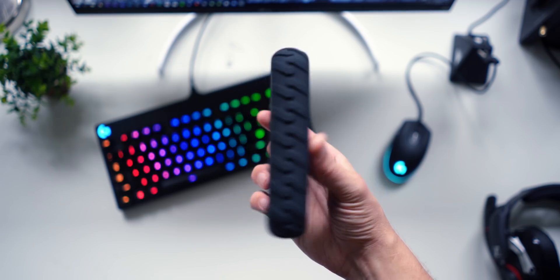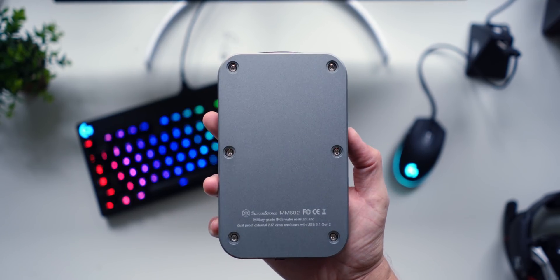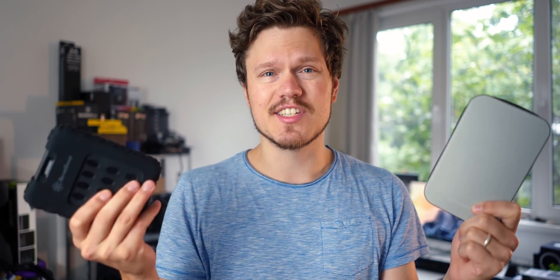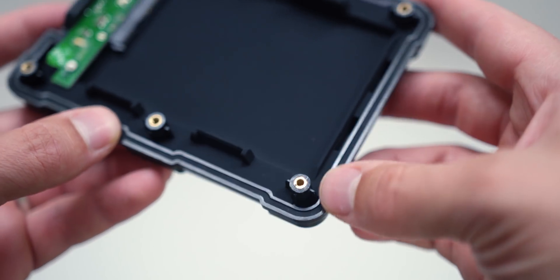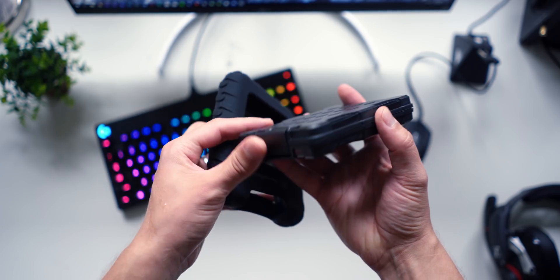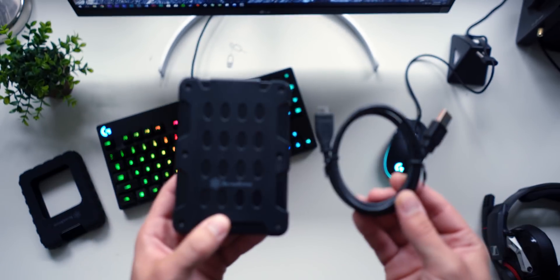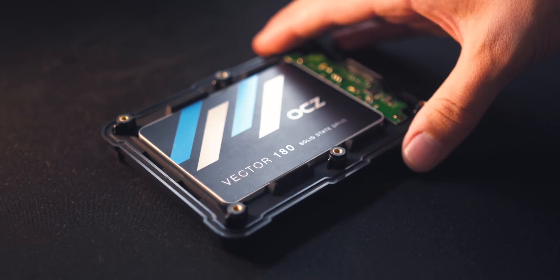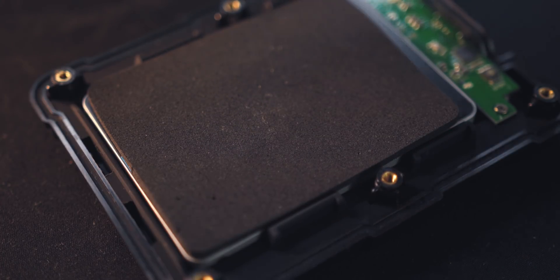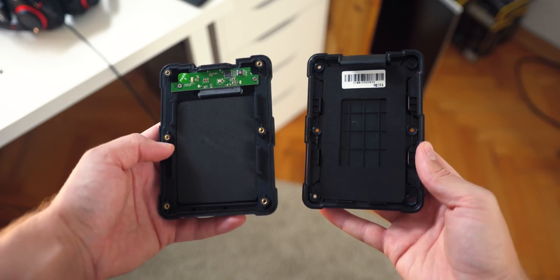The SO-1 is basically just a plastic shell with a rubber housing, so it's good for being rough and stuff. The SO-2 is more elegant — it's literally just two slabs of aluminum combined together with some rubber in between. The SO-1 is rated for IP65, which means it's water resistant — fine for rain and splashes, but don't submerge it. It has a rubber housing for additional protection, a little flap for the USB port, a USB cable that comes separately, and a tool to open it up and insert the SSD. My concern is that the SSD is not held by anything in particular inside — it just sits in the cavity with padding for compression so it doesn't shake around. It's a good implementation because it supports 7 or 9.5 millimeter SSDs, so regardless if it's a thin or thick drive, it will fit inside the SO-1.